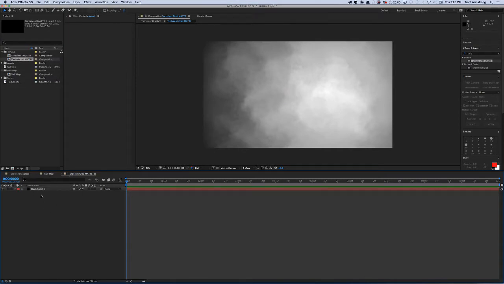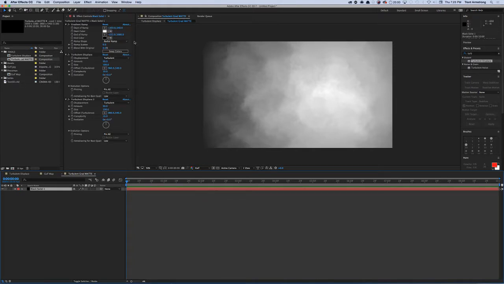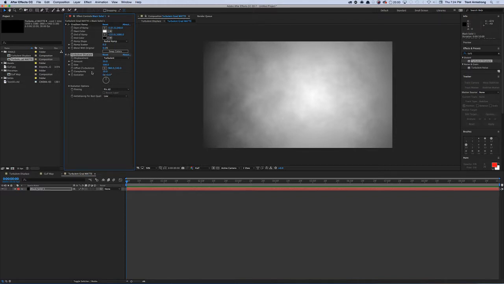All right. So I have a gradient ramp here. I put on Turbulent Displace, and instead of complexity at 1, I put complexity at 10. And then I duplicate that Turbulent Displace, and that's how I get that smoky look.